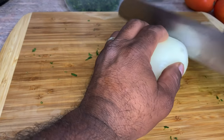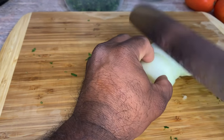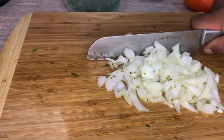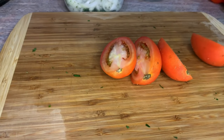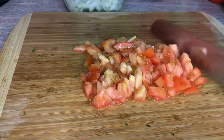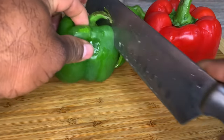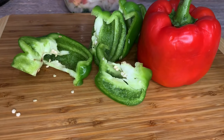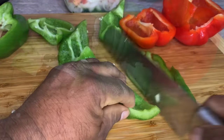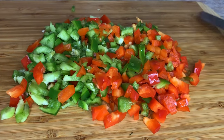This is a simple recipe, but very tasty and flavorful. This is how I do it, guys. This is how I make my Spanish rice, arroz con pollo y gandules. That's chicken and rice with peas, pigeon peas. Now that I'm getting all my onions and tomatoes and bell peppers chopped, you can use a food processor to chop everything up into small pieces as well. I just find it satisfying to use my hands and cut everything because I can control the sizes.